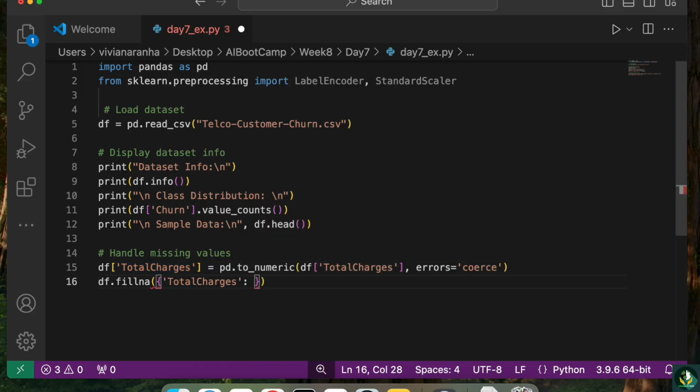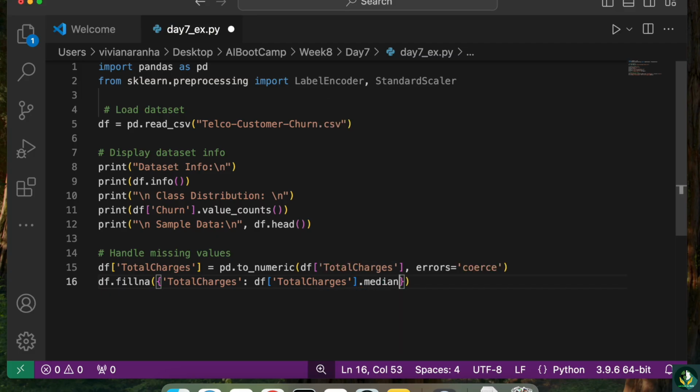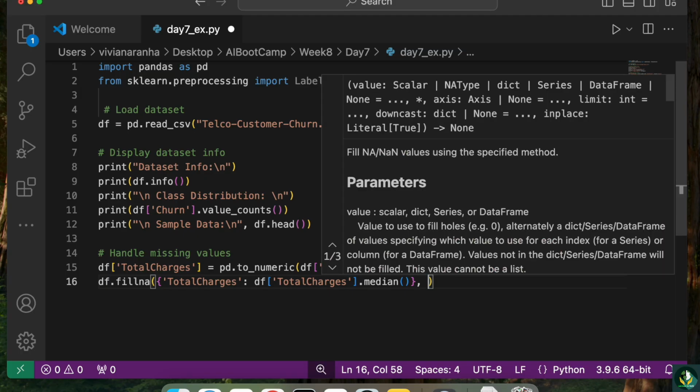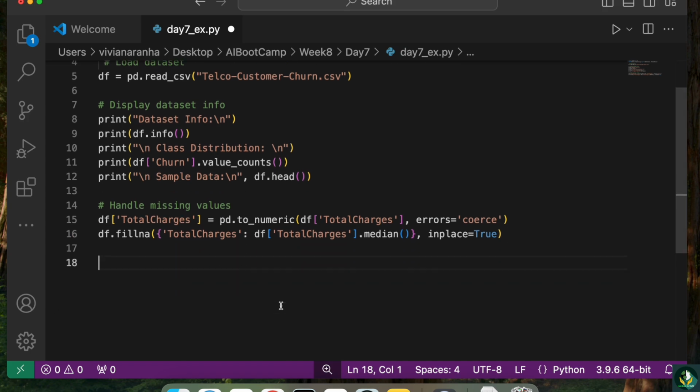The value that I want to assign to this is df of total charges dot median, and then I'll say inplace equal to True. So there you go. We filled it, so if there's any data that is missing, it will be filled.